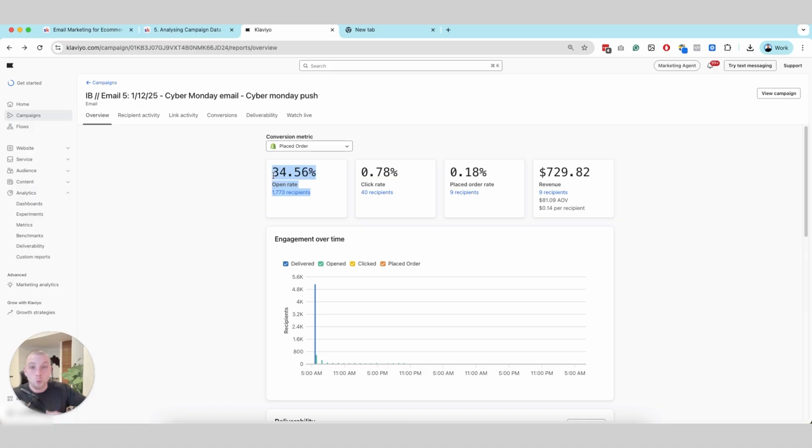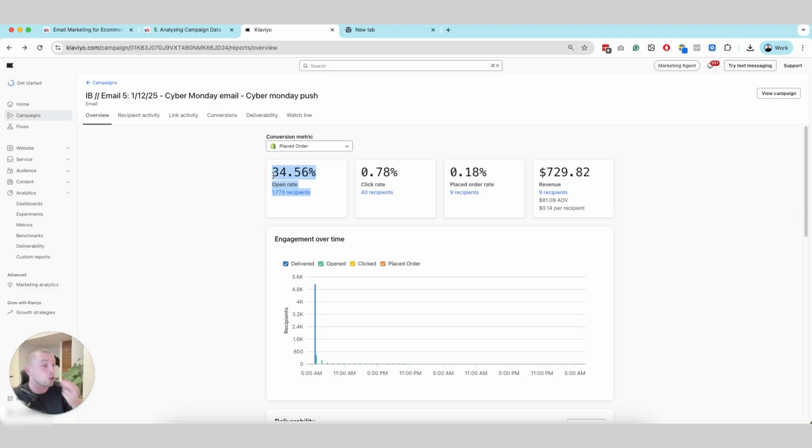The reason being, when you're running a test, you want to be able to take the learnings from the test and implement it into future campaigns down the road. And if we do a split test for campaigns and we use a subject line as our test, we might learn the winning variation with statistical certainty. However, we will not be able to take that learning and implement it into a future campaign. Why? Because every single campaign is typically different. So how do we take the learnings from one campaign subject line split test and implement it into another?